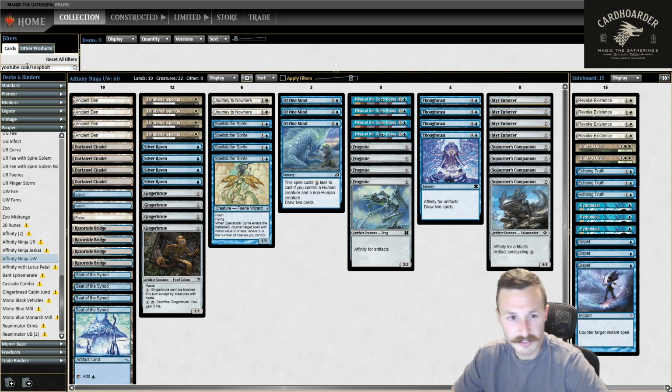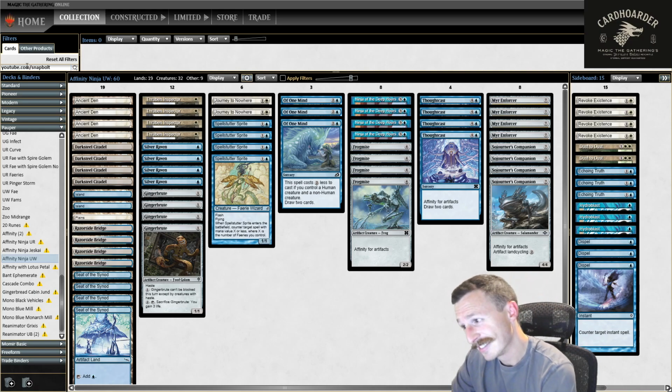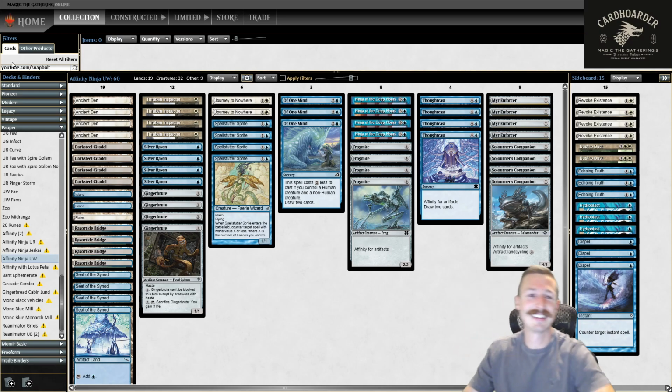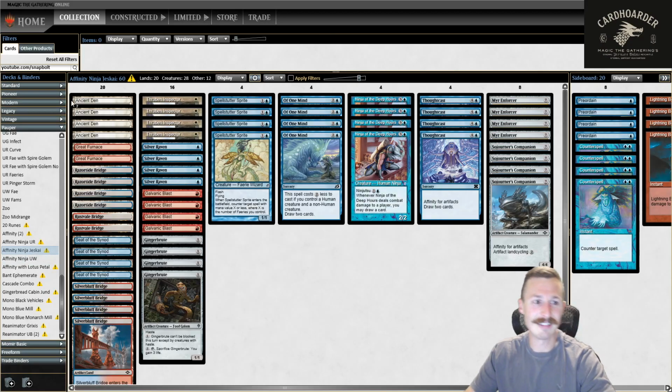So it's blue-white Affinity with Ninja of the Deep Hours and Spell Stutter Sprite, basically. And we're more aggro. We have way more creatures than Affinity, and we're not playing a Tog. Ooh, there is a Tog too. Okay, it's just another non-artifact spell. We gotta look at it though. We gotta look at it.